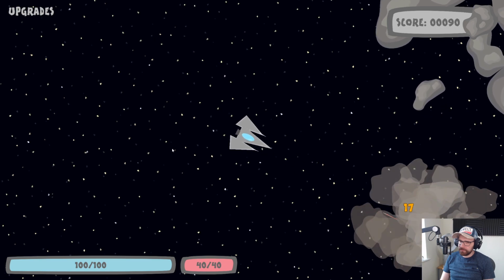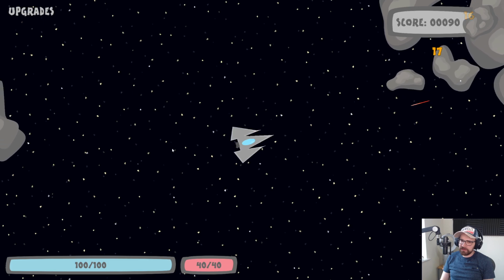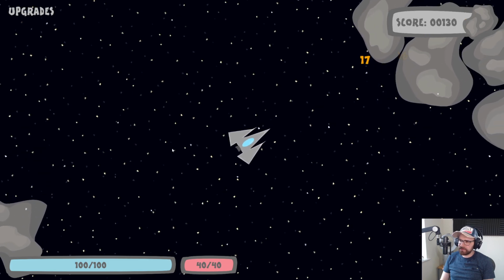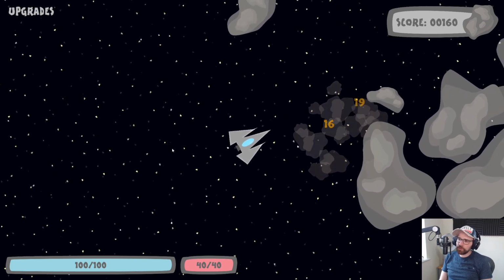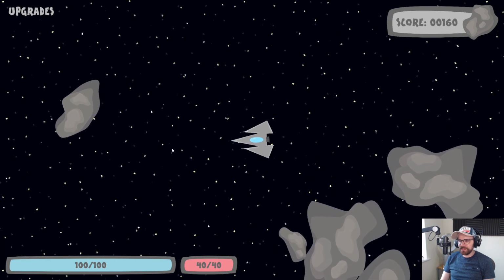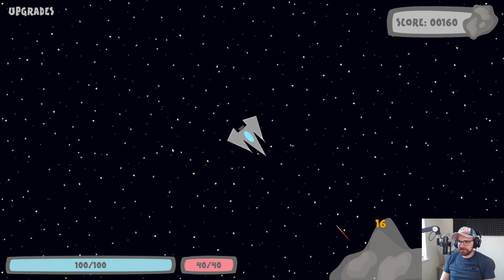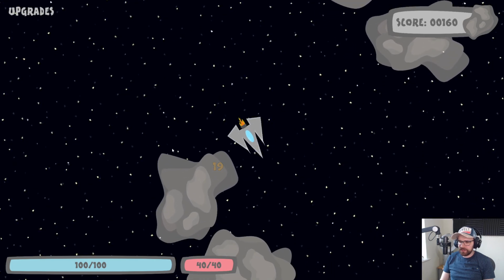Okay. They might be a bit slower. This one on my left looks like it's going a bit faster. Right. What do people think of this kind of tank controls, momentum-based flight? Because I know it's very divisive.